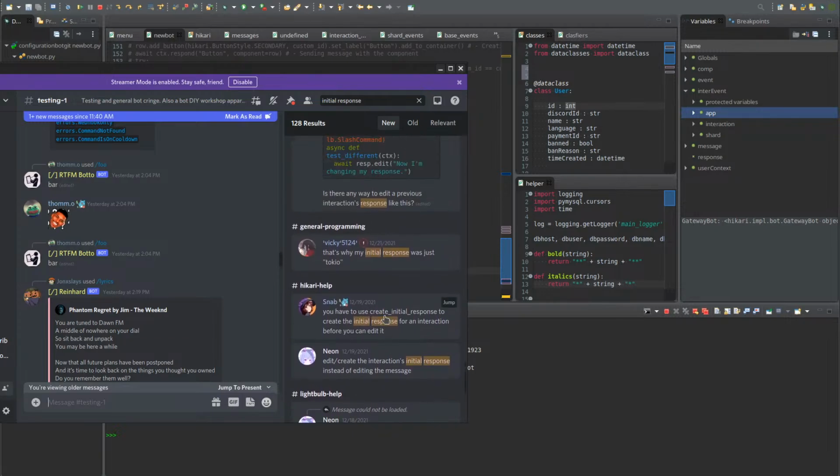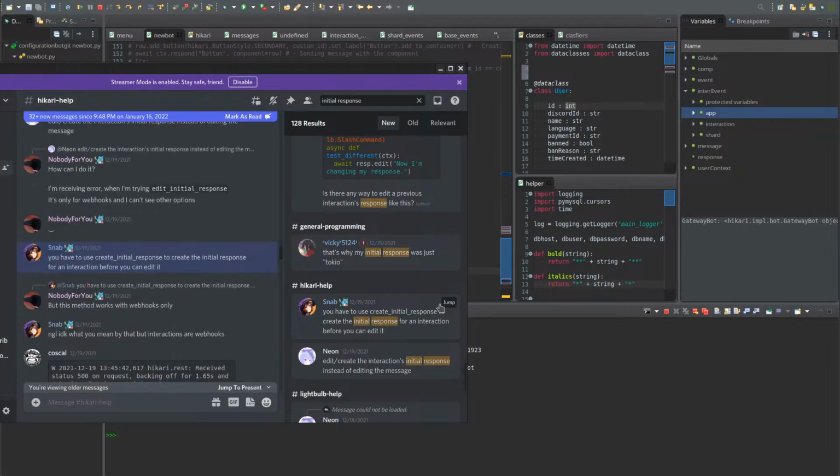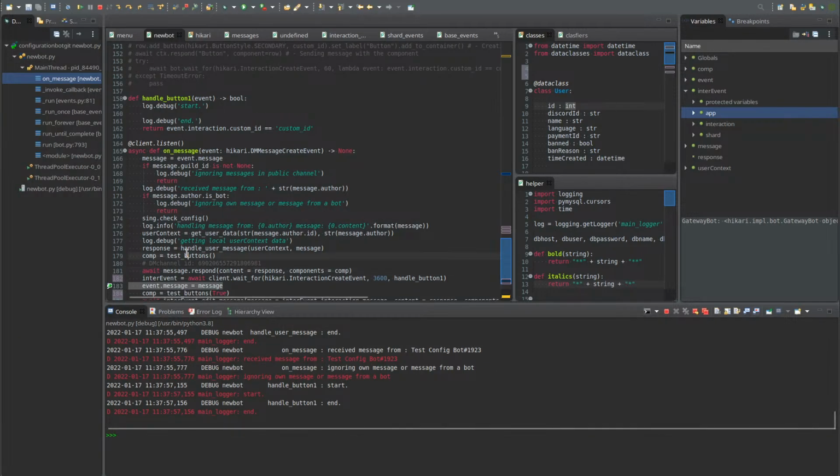The same guy keeps asking about the initial response. Okay, there's someone else. Maybe they will be more useful. You have to create the initial response for the interaction before you can edit it. Oh, so I guess there is a method called create initial response on the interaction. Okay, let's check on that.